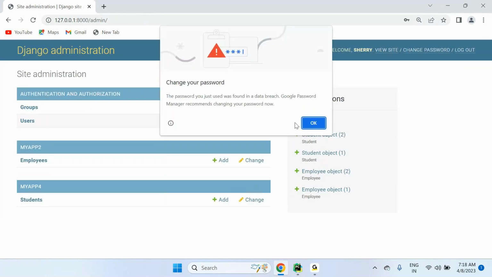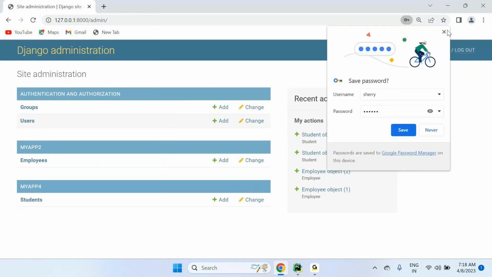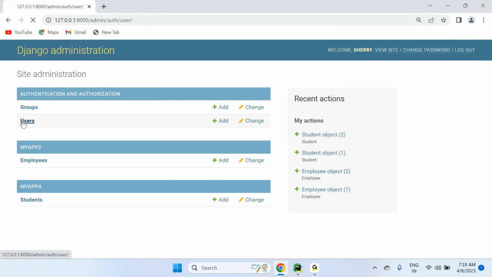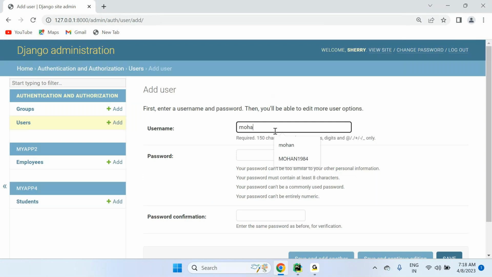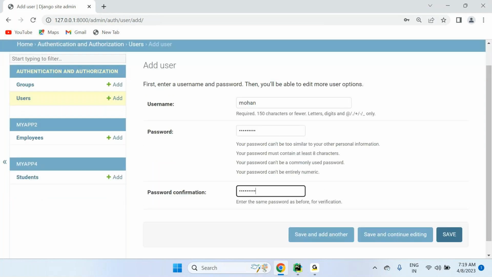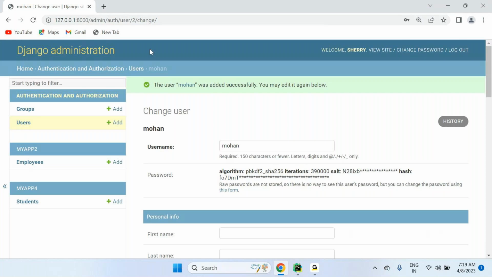Now here you can see the user. This user is able to add one more user also. Now save. So the user is created successfully.